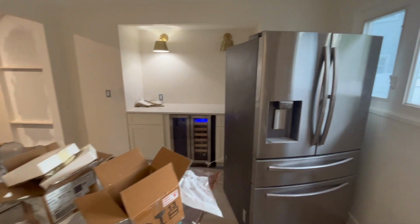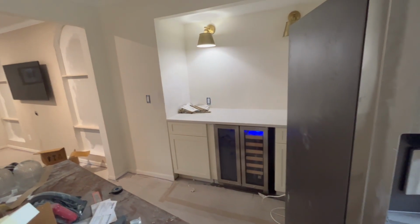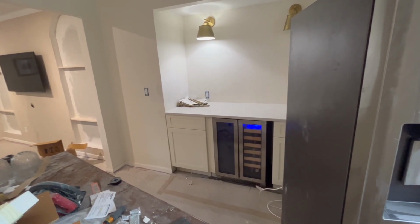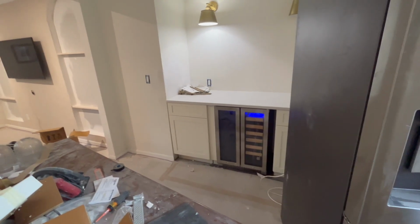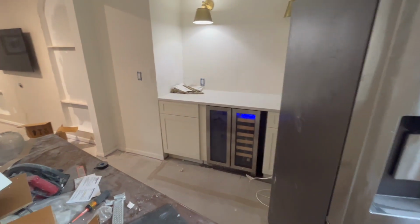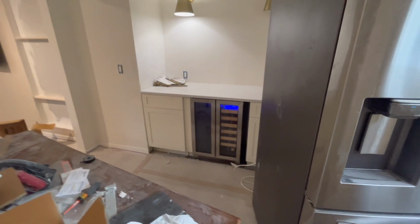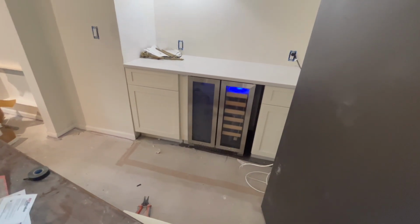Sorry, the kids are upstairs with Mike and they are fighting. I have to tell you, the hardest part of all of this is having our home in literal chaos with two really little kids. We're all on top of each other, basically in our bedroom, because it's the only place we have a TV where we can watch. And everybody's getting on everybody's nerves, and it's a little bit tough. So keep that in mind when renovating.